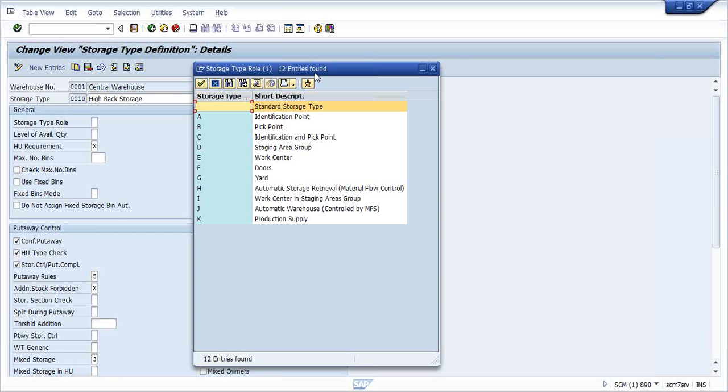At the same time, when you want to dispatch something, and you've taken your products from the warehouse and you're placing them next to the door so that they can be loaded, that becomes your staging area. Is this some kind of interim storage type? Yeah, exactly. You can call it an interim storage type. In that case, you can also say that your ID point and pick point are also interim storage types.